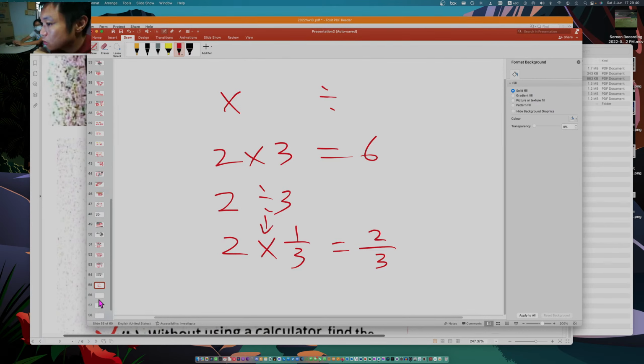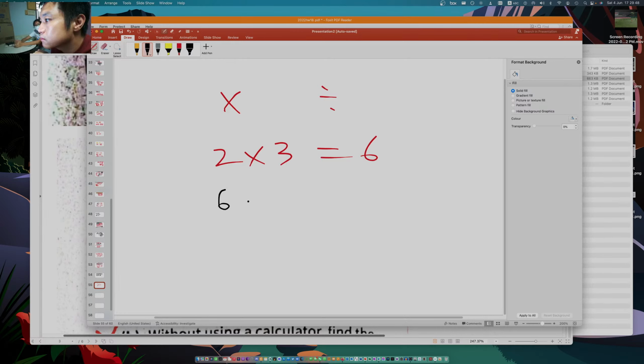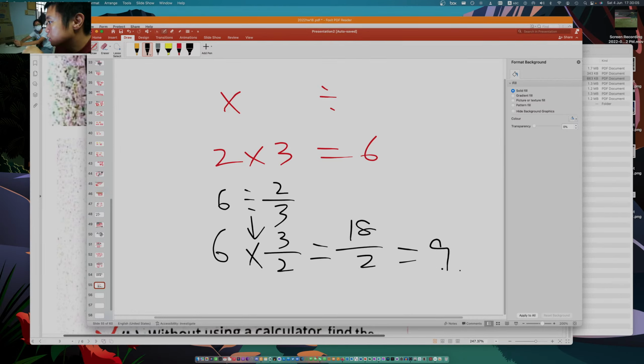So if I give you one more question, 6 divided by 2 over 3, in fact we always times, then flip upside down, so the 2 below, 3 above, then this 18 divided by 2 is 9. So what I want you to appreciate from today onwards is, next time when you do divide, actually you are doing times. The way to do divide is times. Remember it. The way to do divide is times.